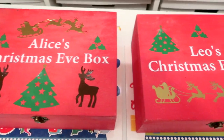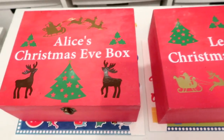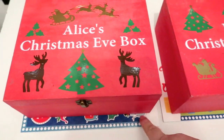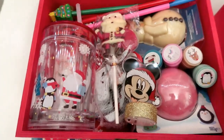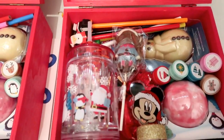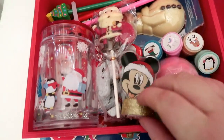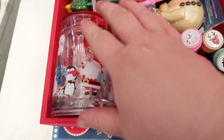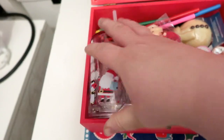I have found the children's Christmas Eve boxes now! I just thought I'd show you how I've put all the stuff in. The activity books don't fit in the box so I'm just going to sit them underneath, but everything else fitted in. This is Alice's and that one's Leo's — they're practically the same. There are a few bits in here you might not have seen: I've got them each a little light-up Mickey, and there's also a little pack of stickers under there. They've got stickers, a mug, a book each underneath, and five pencils each.